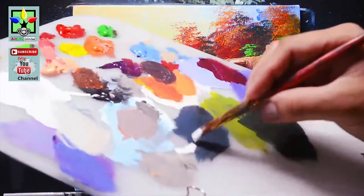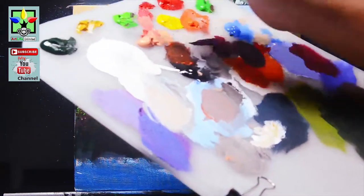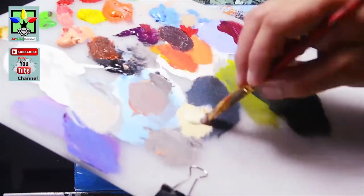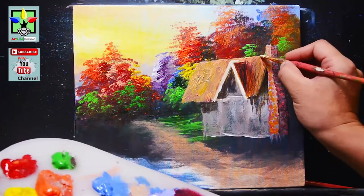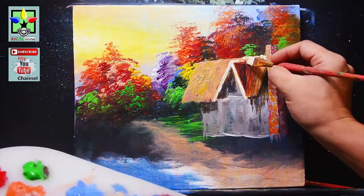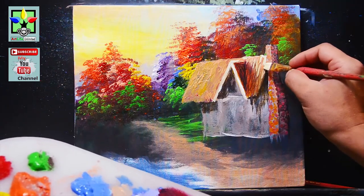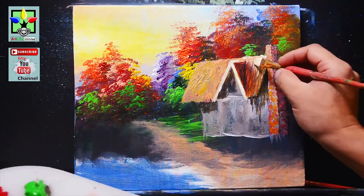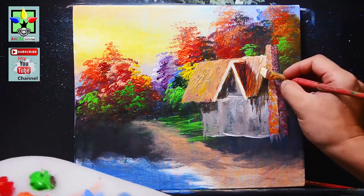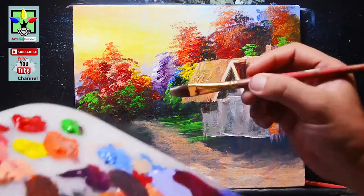And also the titanium white. I'm going to mix the color of titanium white and the Rushina color. Titanium white and the Rushina color. Just mix these two colors, but it should be more titanium white. Create this kind of color and just paint here, for the highlight of this roof. It's there, it's very nice. Just there. Just continue adding with this highlight color.